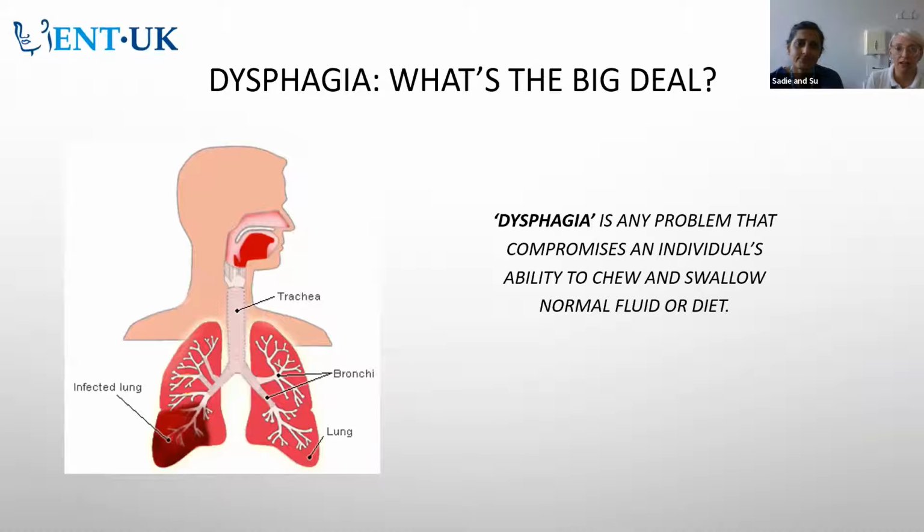So just to clarify what dysphagia is. It's the term we use for any problem to do with chewing up, manipulating food in your mouth, and then being able to swallow it. Any difficulty with normal diet or normal fluid, being able to follow that process, we would describe as dysphagia. One of the main things we're always looking out for is aspiration, which affects the respiratory system in the lungs and can lead to infections, particularly in the lower right base.